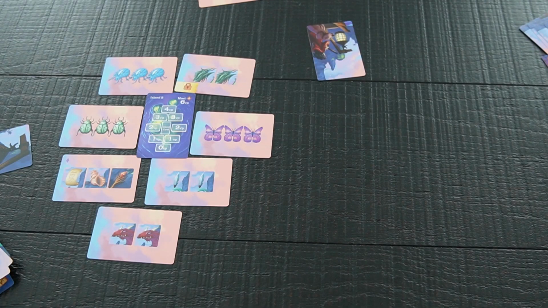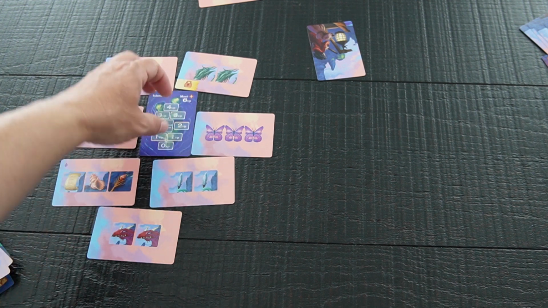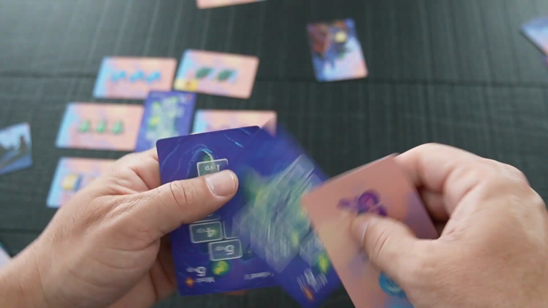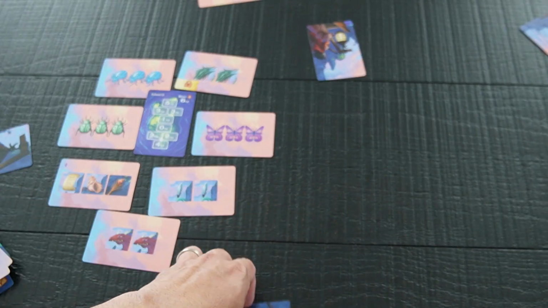You're gonna score points if you have the majority on the stars. So whoever has a majority of those gets the 6 victory points for that island. Depends on the island. That one gives you 6 victory points. This one gives you 5. You also have this card.